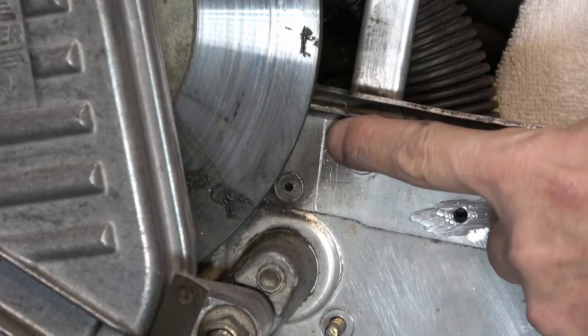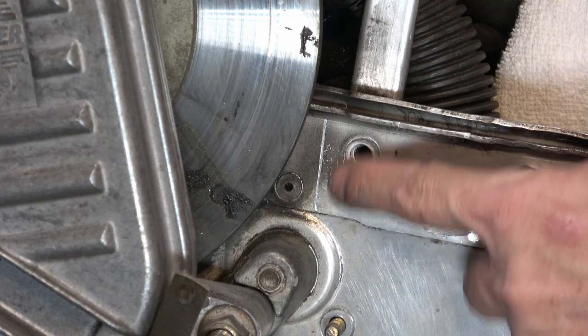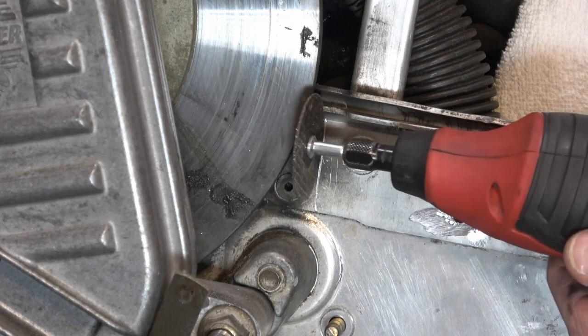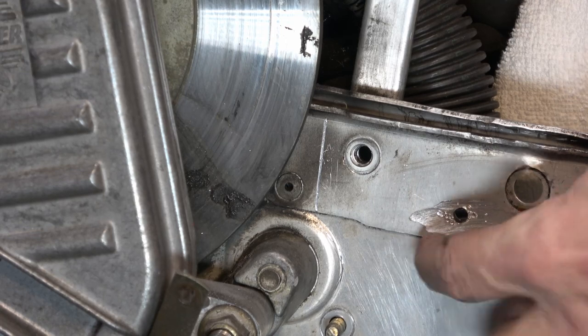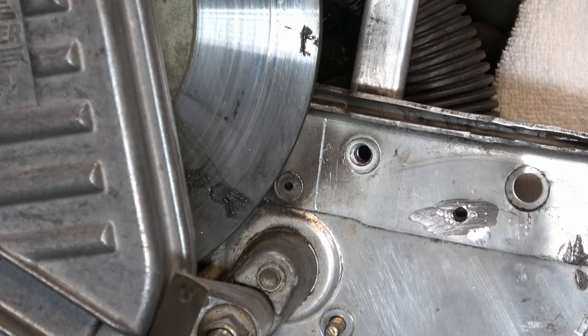The last thing we need to do is cut this outer bracket away from the main tunnel. So you can see that score line that we put in earlier. I'm going to try to do this with this Dremel that I have here and be as accurate as I can. I don't want to cut into the bottom material if I can at all help it. So I think what I'm going to do is I'll probably put a little wedge under there just to give me a little bit of breathing room as I cut.